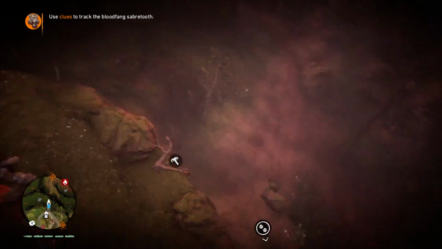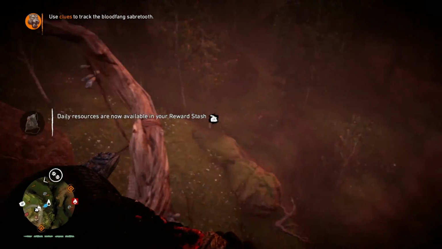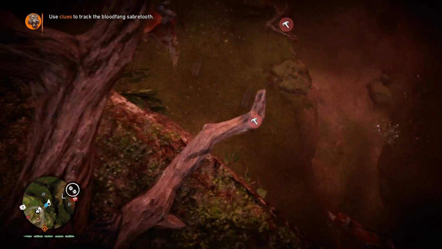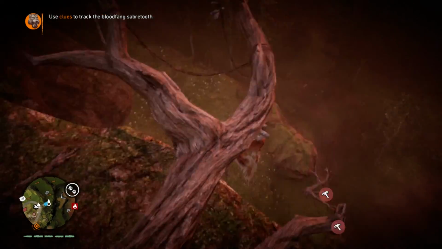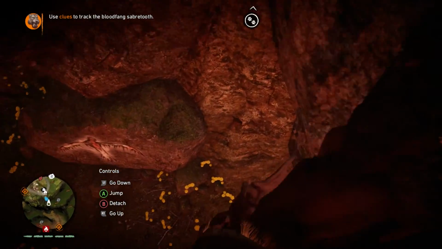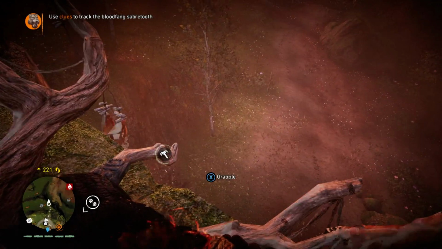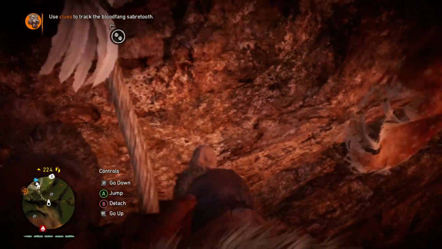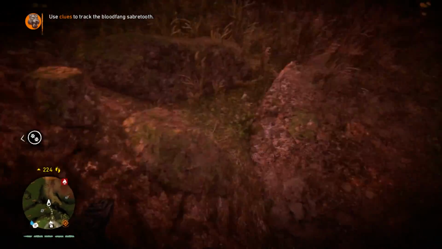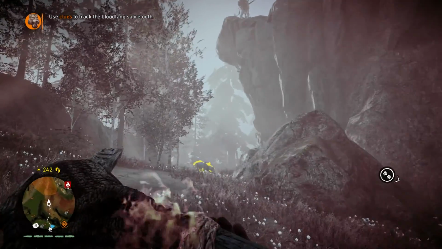God, I got so scared and I realized it was my Sabretooth. Gosh darn it, why does it always do that? It's so annoying. It does it every time. Grapple, please, just grapple. Go down. Thank you. And grapple. And go down, go down, go down. Patch. And it's right over here. Where's the bonfire at? Is it up there?